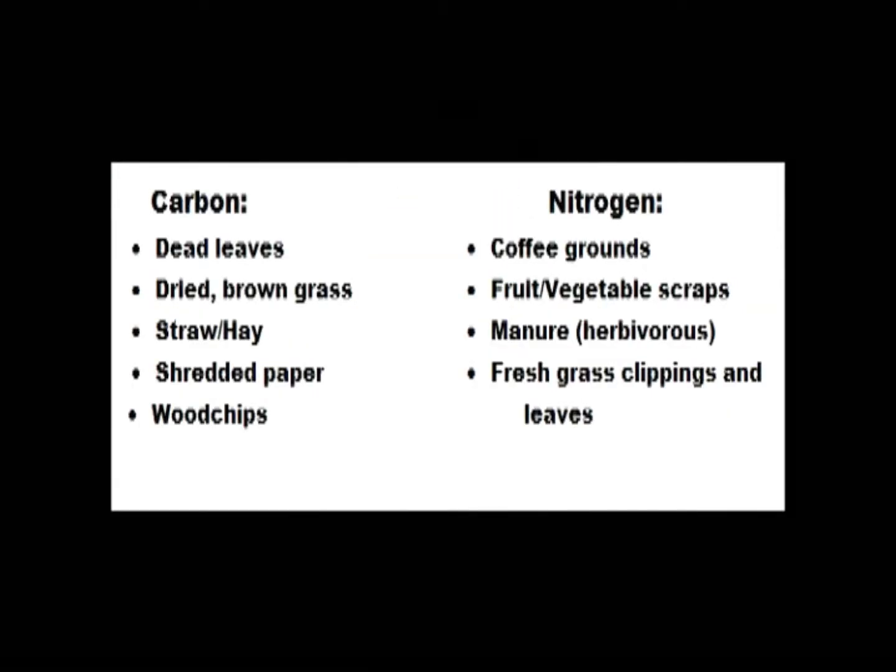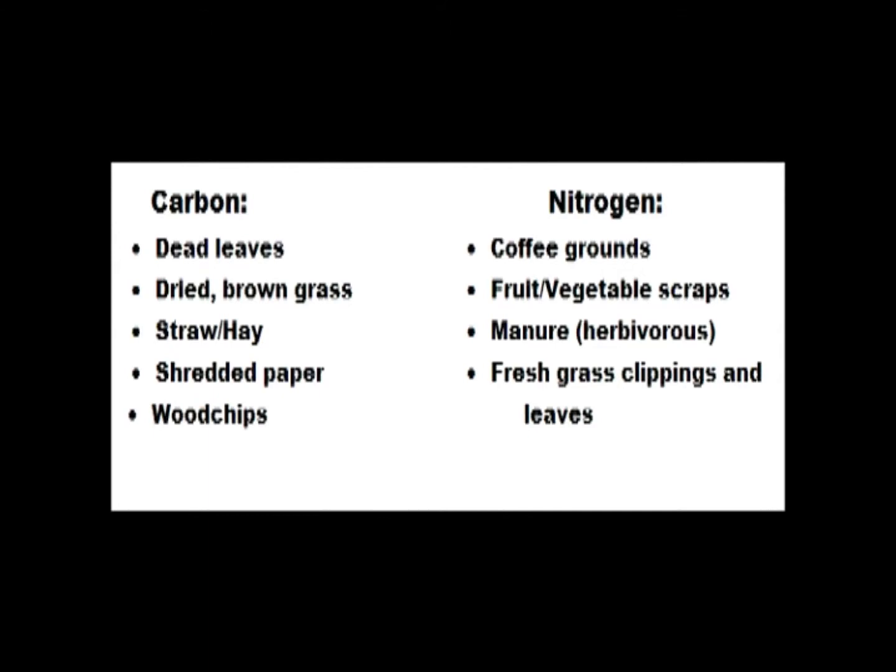So the components of a good compost pile are 4 main elements. There's carbon, nitrogen, oxygen, and water. Carbon and nitrogen are going to come from the actual products you put into the compost pile. For the backyard composter, that is easier to think of as 1 or 2, I've read both, but I usually do 2 parts brown or carbon to 1 part nitrogen, which is considered the green component.